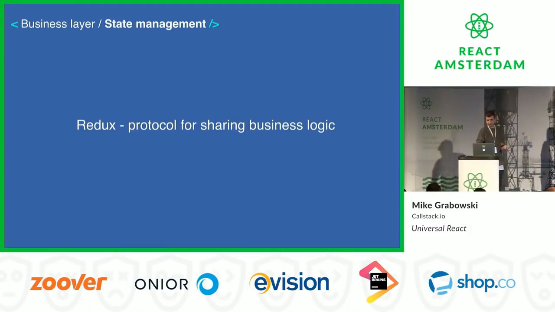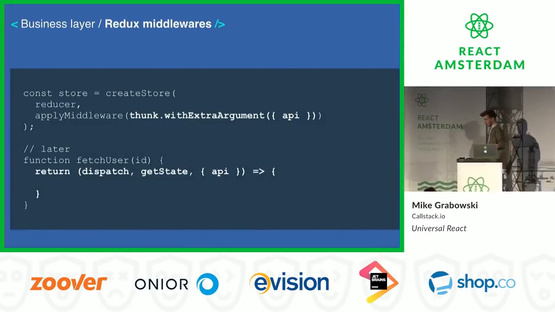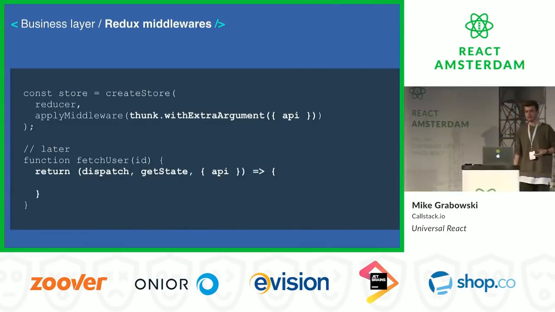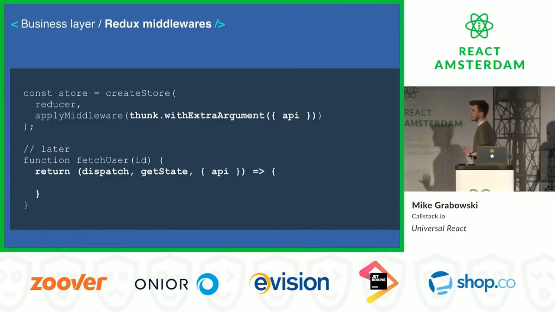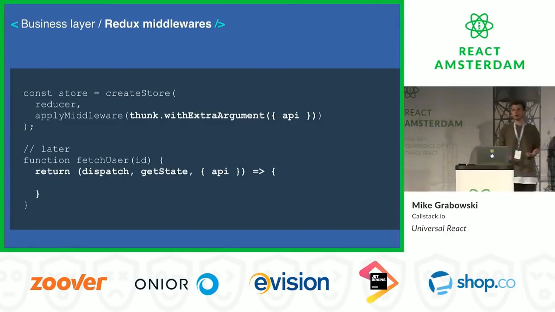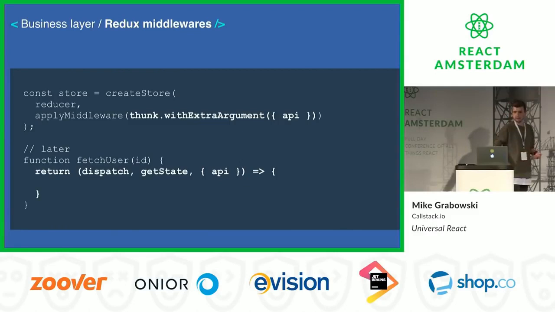And another thing that I like about Redux is its simplicity and extensibility, because it has that concept of middlewares. So if I have an async action, as in this case, where I want to fetch user details, I want to use a fetch library on web and mobile, but for example, from terminal, I want to use a command line to fetch a certain resource for me. So having the ability to inject context into your actions, like in this case, allows you to change the dependencies on a per-environment basis. And even if you don't need it now, it also helps you with testing.